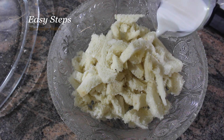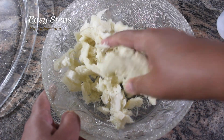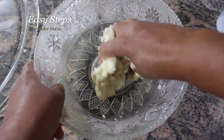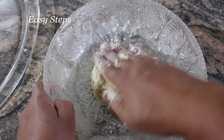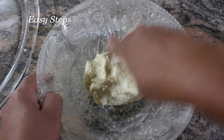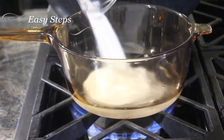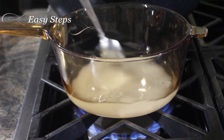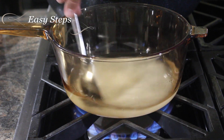We're going to use a quarter cup of milk and use our hands to make a dough. The dough is all ready — nice and smooth. Now I'm going to make small little balls. I'll bring water and sugar together to make our sugar syrup, or chashni, until the sugar is fully dissolved.